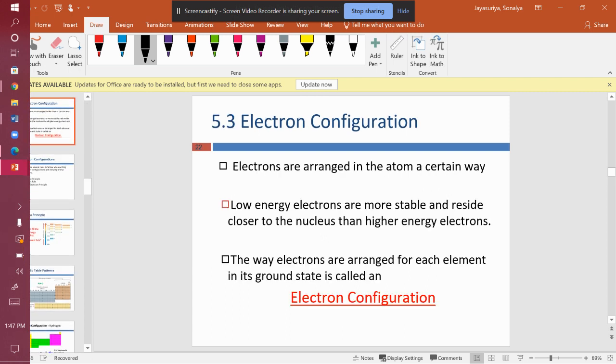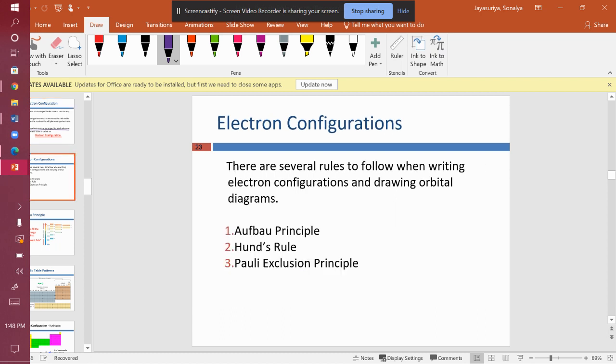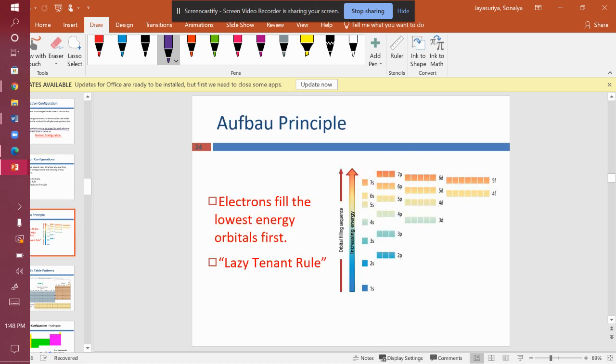Electron configuration is basically the way electrons are arranged around the nucleus for every element. That's it. And here are the 3 rules that I just wrote down: Aufbau, Hund, and Pauli. Here is Aufbau's principle. Aufbau's principle is what I mentioned earlier. When you are putting electrons into the atom, you have to start with the lowest energy first. We call them orbitals, each box, lowest energy orbitals first. So if you were putting tenants into your apartment building, you have to start from the lowest floor. Only when that orbital is full can you move on to the next one.